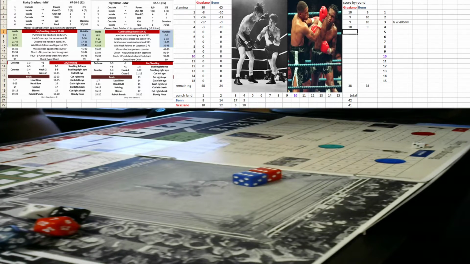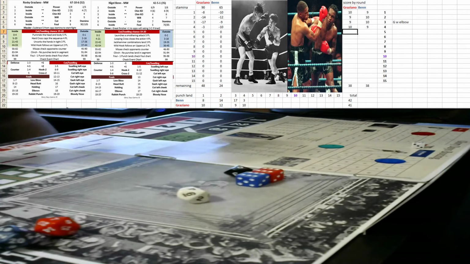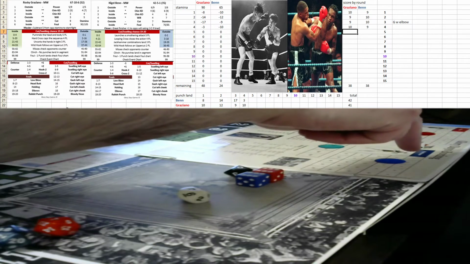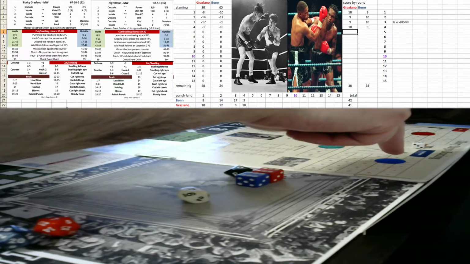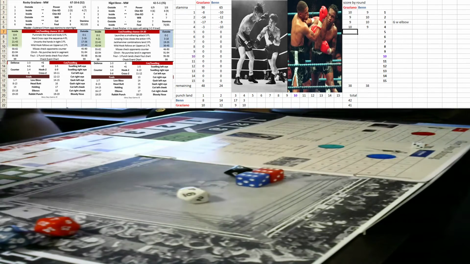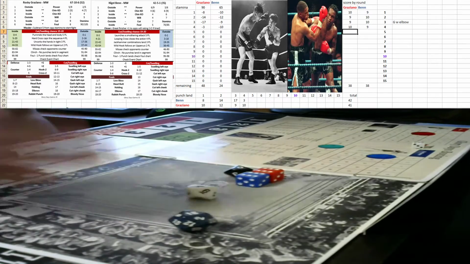Boxcar, 6 and a 6. And that's going to be Ben on the inside as he forces Graziano back towards the center of the ring. A beautiful result on the inside. 4 big punches. And 2 of them are snapping uppercuts. Graziano, sweat flying from his head. So those 4 punches land. That cuts it to 12-11.